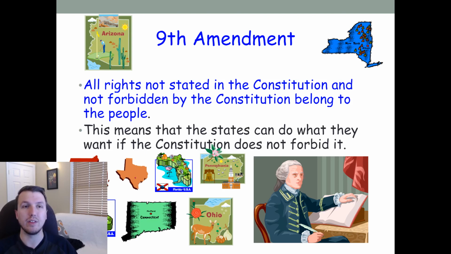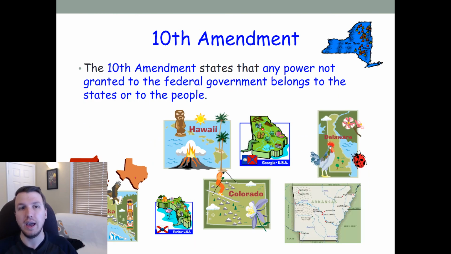It's just something that says, look, it's not all a federal decision. The states do have some power. And number 10 is saying any power not granted to the federal government belongs to the state or to the people. That kind of goes with the same idea as number 9. It's just saying that if the federal government can't do it, and the states can't do it, then the people can do it. And that goes down to a city-by-city decision. It goes down to a state-by-state and municipality decision instead.